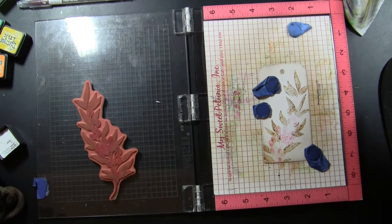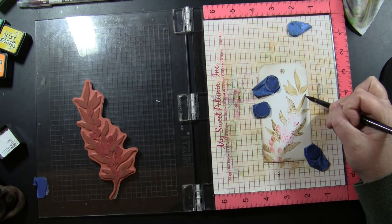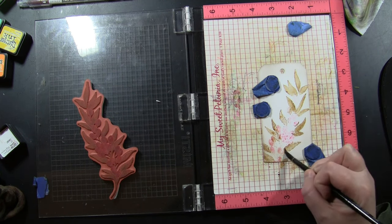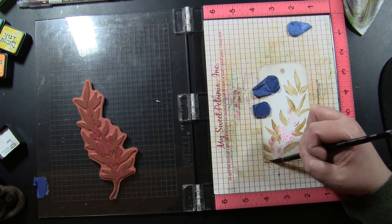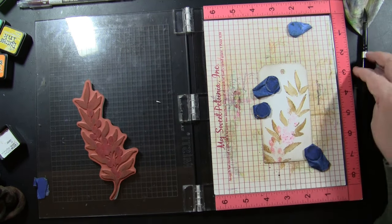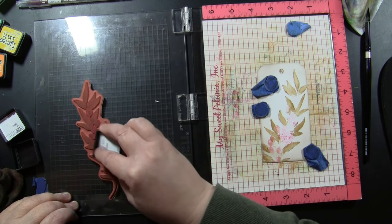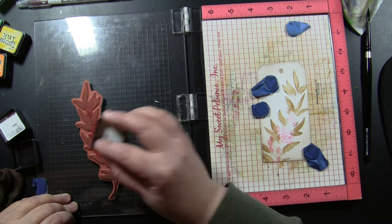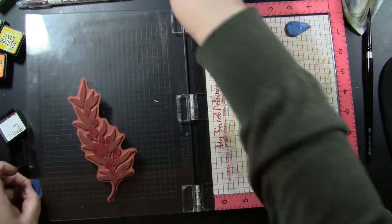Now, I obviously did not clean my stamp very well from the last time I used it, so there must have been a little bit of red left on those berries, so when I misted it, it reactivated that ink, but that is no problem. So I'm just going in here now and blending that out. And I really love how this turned out with that brown for the leaves instead of the green. So I will show you a couple cards at the end that show it with some different greens, but I love how that turned out.